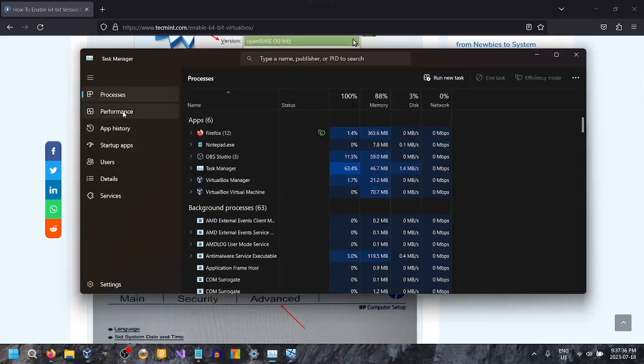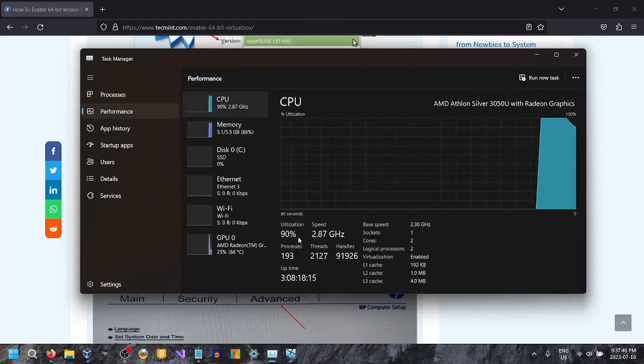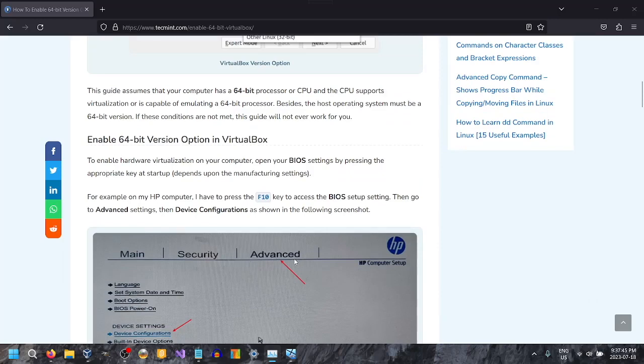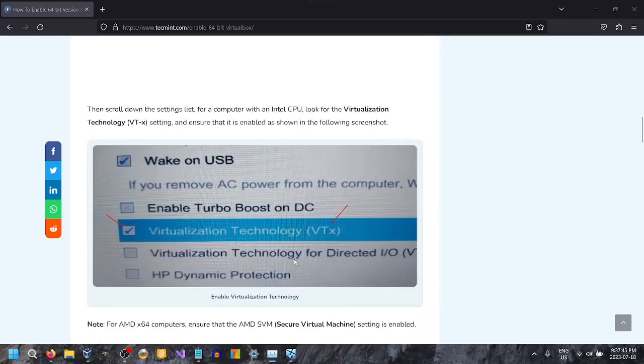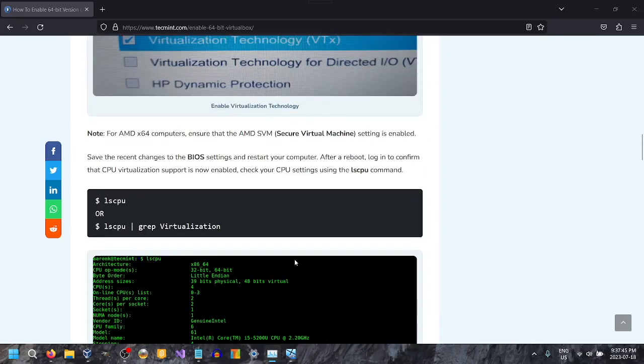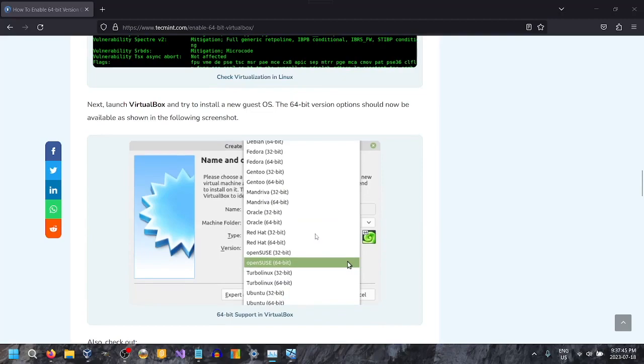So we're gonna go to performance, CPU. Yeah, see, virtualization is enabled. You can see there. What? I'm not installing Linux.